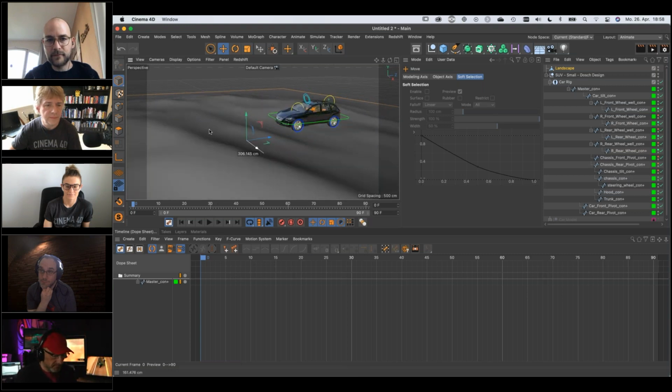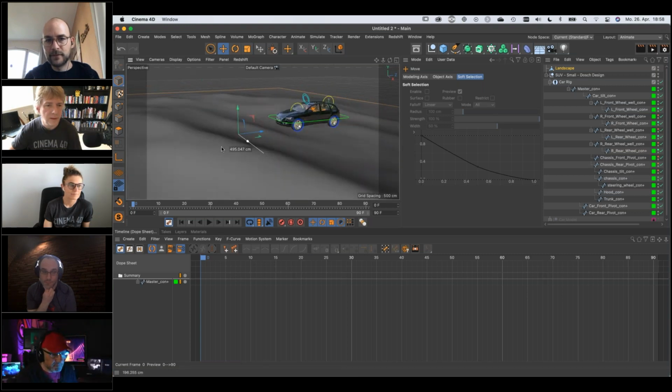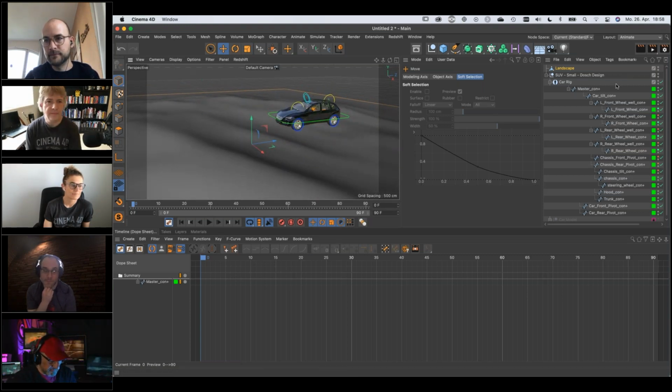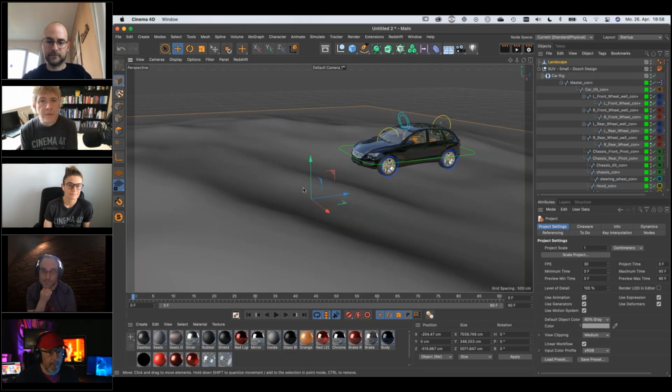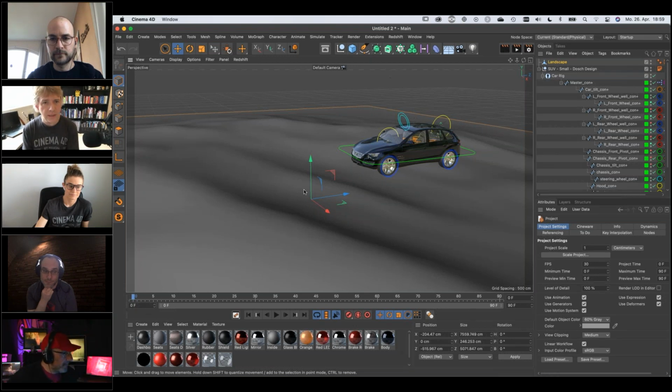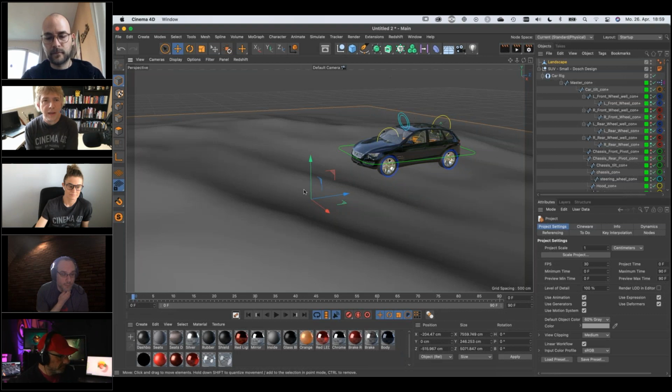So this is 100% flexible. Excellent. We had a couple also of questions about swapping out the car and how you can do that more quickly. And so the general consensus seems to be you can adapt the rig to the car, but it's still a quicker process. And as a kind of side question to that, we had a couple of questions about how you might take this rig and then take it to an external application, maybe even something like Unreal.